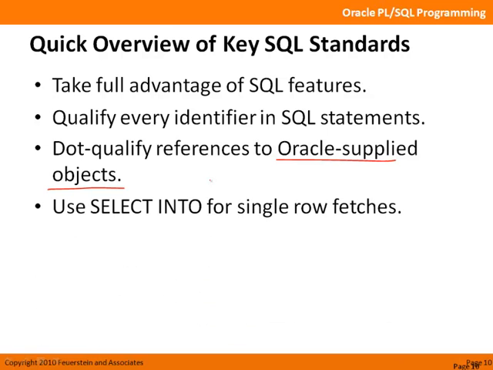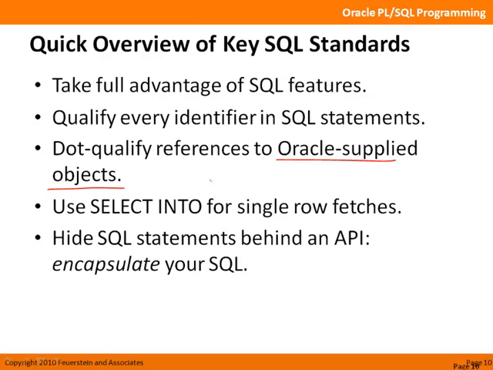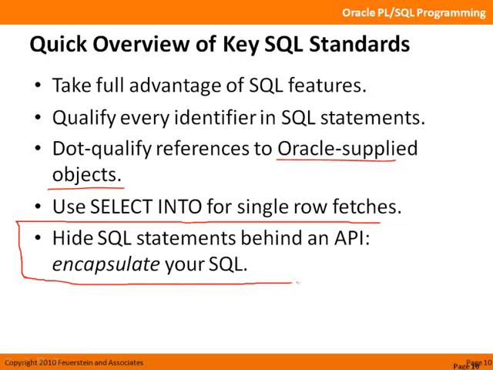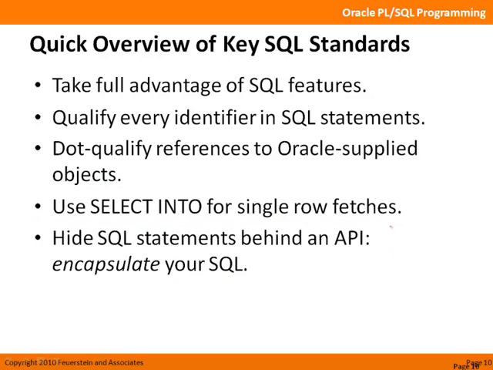Use select into for single row fetches. Do not use explicit cursors. And most importantly, and most challenging to do, hide SQL statements behind an API. Encapsulate your SQL. So these are the topics that I'll be covering in the Best Practice series and in Say Goodbye to Hard Coding. But they're good things to be aware of, at least at a high level.